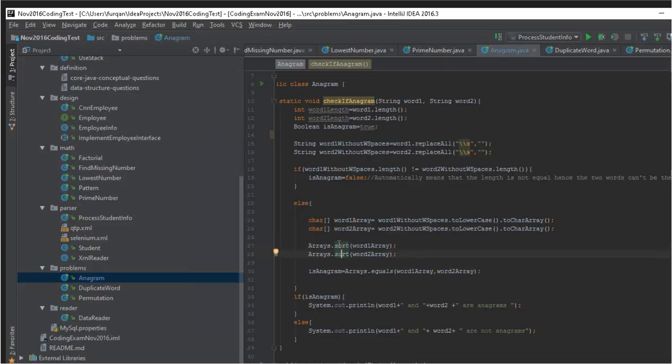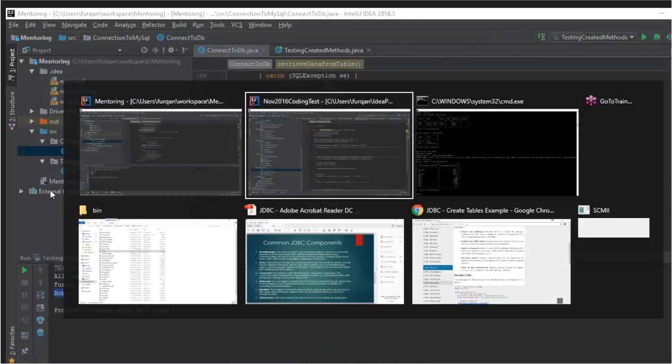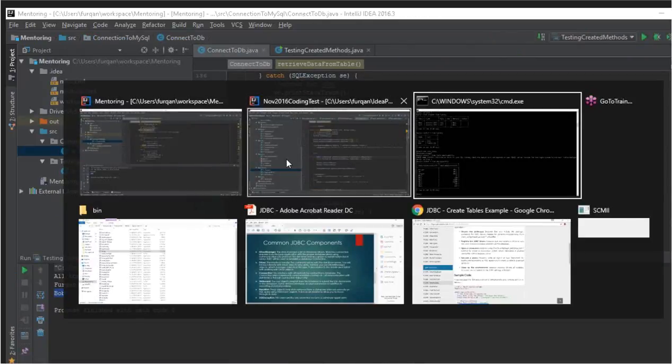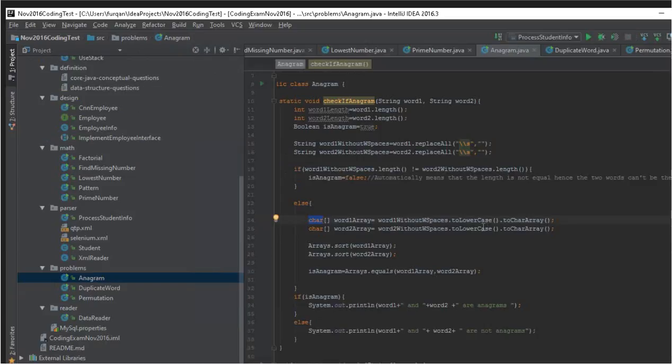So A, B, C, and so on, in that sense. However, I'm not exactly sure, because it's a character. What if you have characters inside of your strings? I would assume it stores it as a Unicode. Unicode is like, C has ASCII, and this has Unicode.